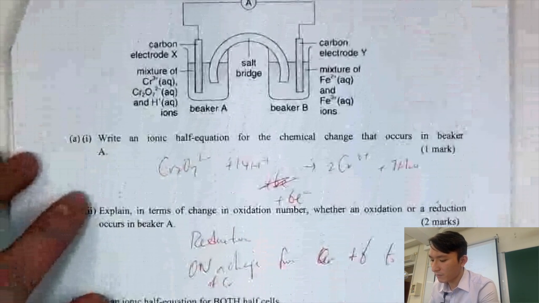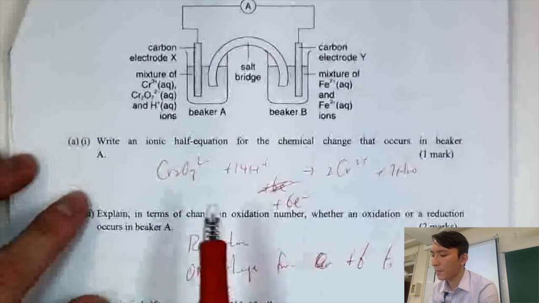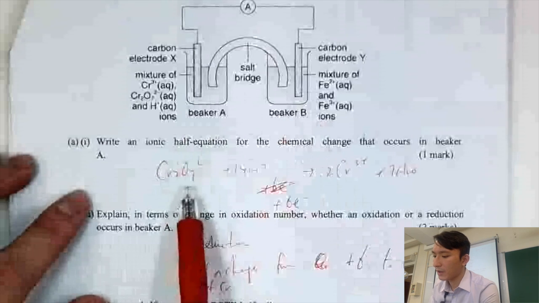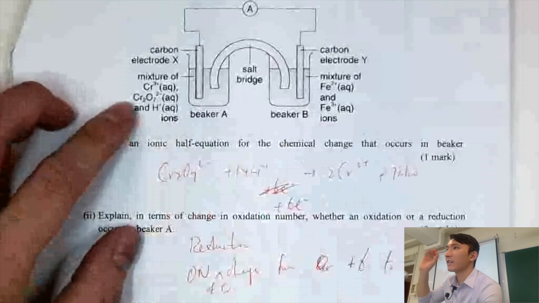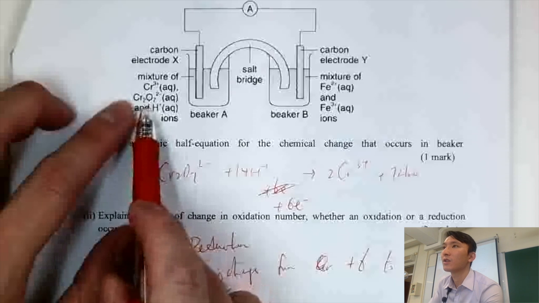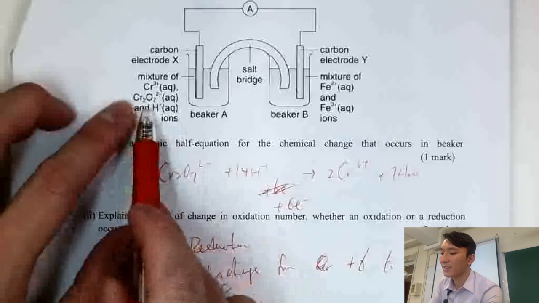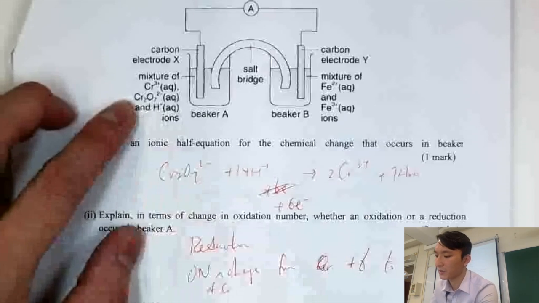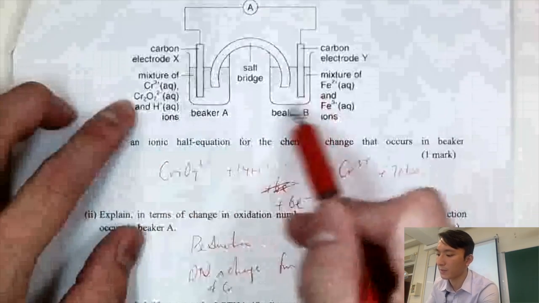So the last question, actually quite easy, right? This one is an inert electrode cell. And you look at the left-hand side, you see dichromate, already know, very strong oxidizing agent must be the one that undergoes reduction. You see Cr2O7 2-, always see this one, right? Strong oxidizing agent must undergo reduction. So this one reduction, this one must be oxidation.